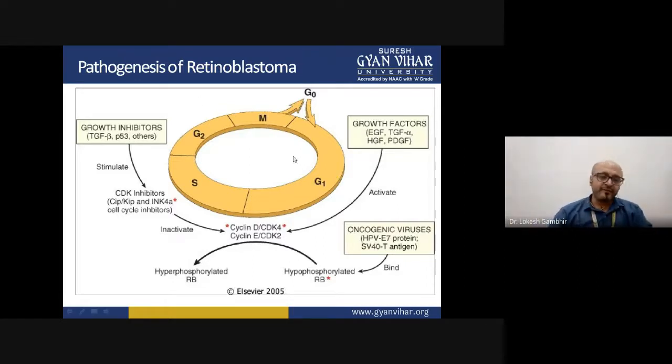Fine. This picture is depicting your cell cycle, right? G1, S, G2 and M, and then there is G0, which is a cell cycle arrest state. We have seen that cyclin D along with CDK4 is responsible for phosphorylating the retinoblastoma protein. So at the initial state, the RB protein is hypophosphorylated. The phosphorylation level is very low.